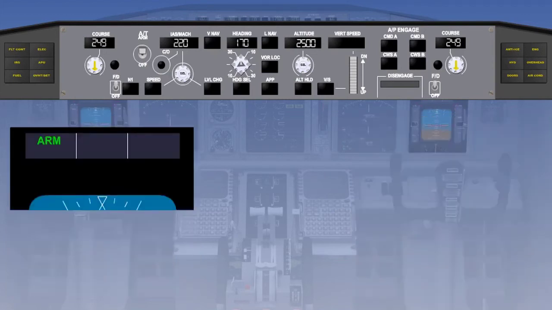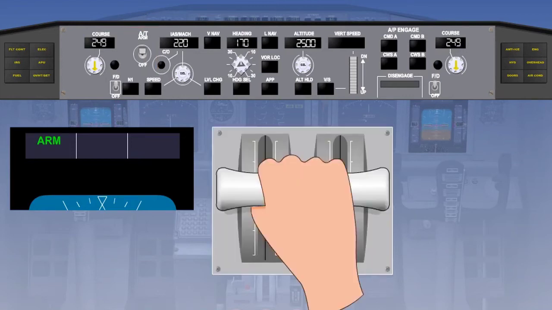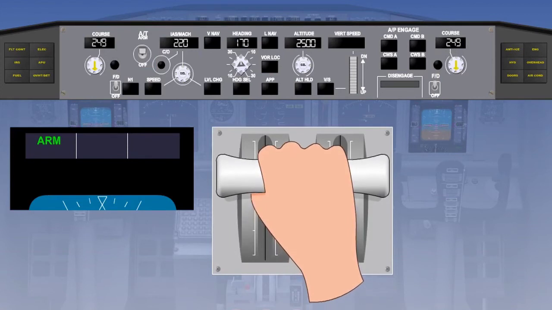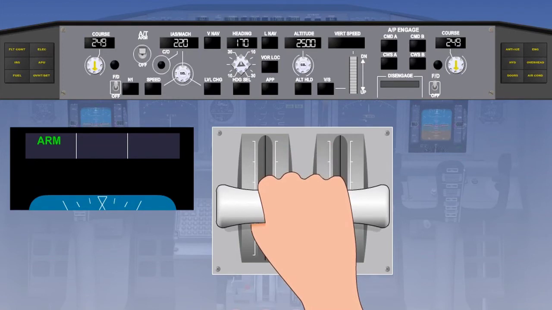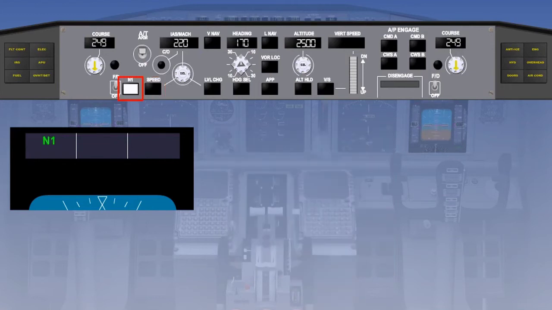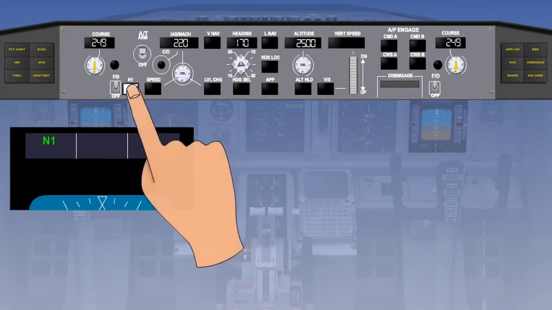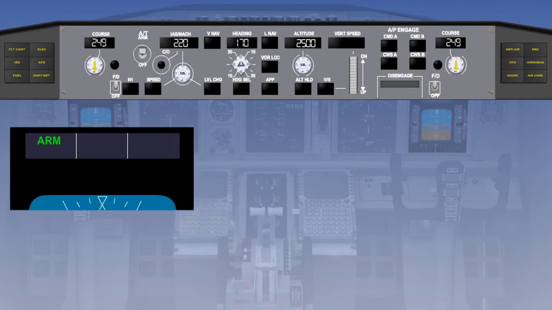The auto throttle enunciates arm when the auto throttle arm switch is at arm and no auto throttle mode is engaged. The thrust levers can be manually positioned without interference from the auto throttle system while arm is enunciated. The auto throttle automatically transfers to arm from the speed, or N1 mode, when the mode is deselected by pressing the respective mode selector switch while the switch is illuminated.